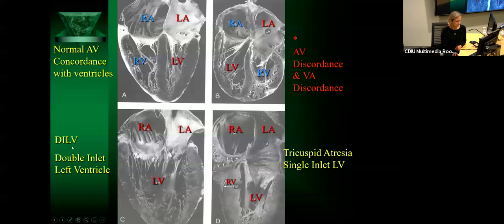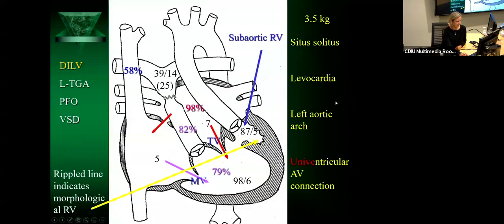Okay, so this is just more of the same of what we've seen. So this patient was a double inlet left ventricle with CCTGA, congenitally corrected, where the ventricles are switched. This patient had a PFO and a VSD. So if we look at the diagram and begin in a sequential process, the SVC is here, the IVC is here going into the right atrium. The patient has a PFO. And this is going into, well, it's smooth around the outside, so that is the left ventricle.